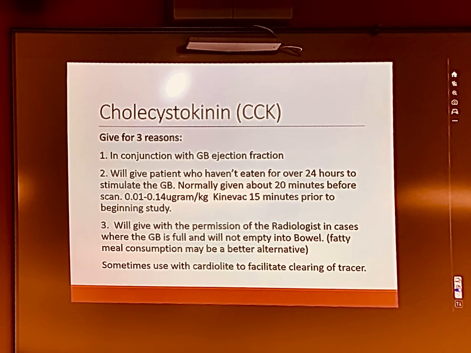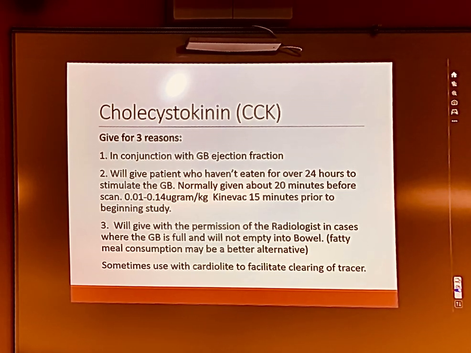And you will have some gastrointestinal doctors that will ask you, hey, my patient has gallstones, I'm not sure what we're going to do about her, but I want to see if it empties. Can you just give her milk or something so we can see if it empties? The difference is when you're looking at an ejection fraction, the only true valid quantification of a gallbladder ejection fraction is with a drug. Kinevac, CCK, Sincalide. Fatty meal will show if it empties or not, but if you quantify that number, it is not statistically valid and it cannot be reported as a solid number.